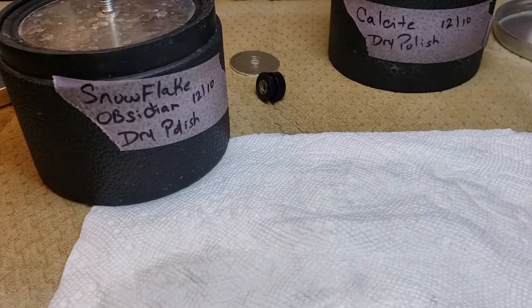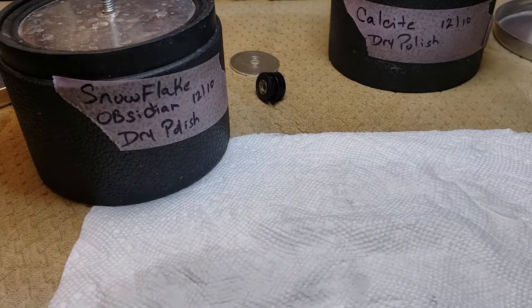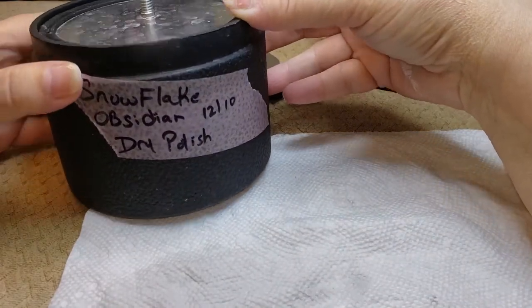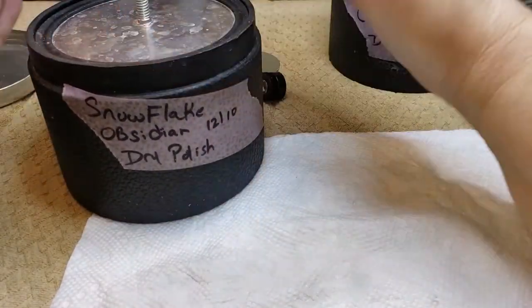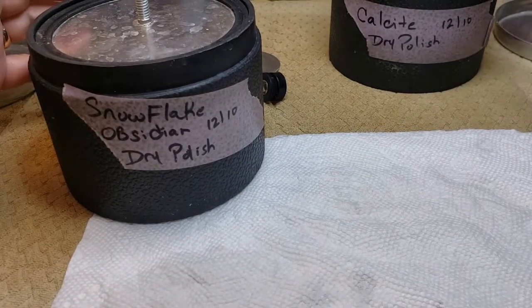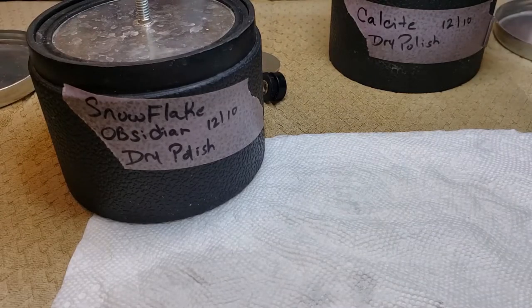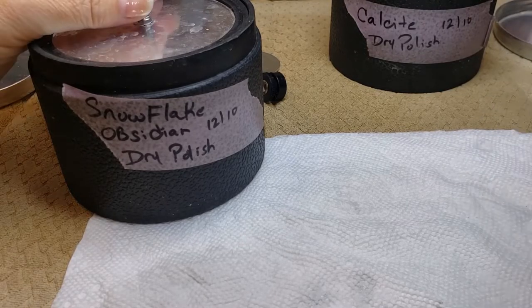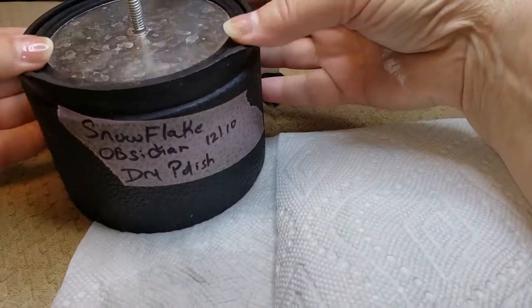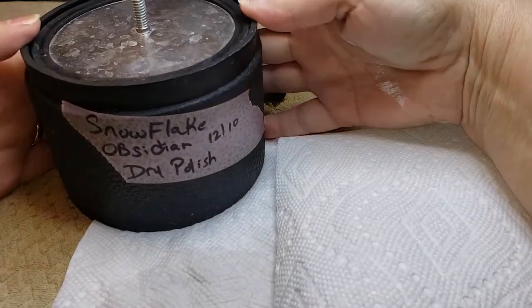All right, here's our experiment. We have our dry polish on our Snowflake Obsidian. It's been in there for 1 week. Now, as we recall, we did the Snowflake Obsidian 1 week in the wet polish, and it looked pretty hazy. We weren't really happy with it. So let's see what this does. Let's see if this fixed that haze.